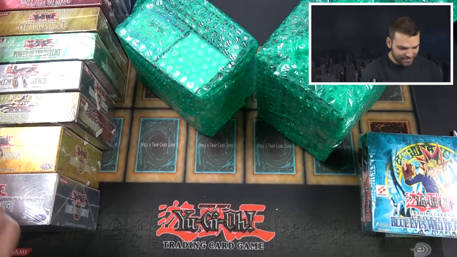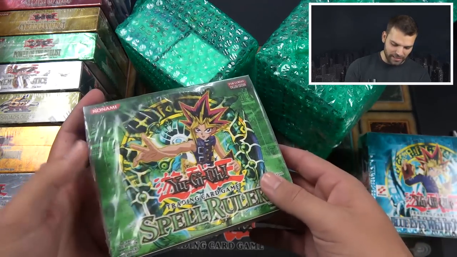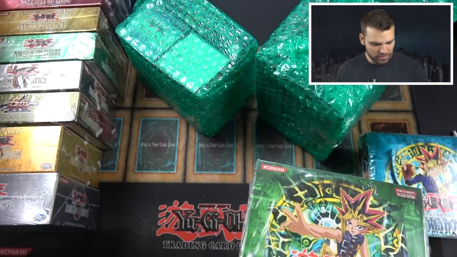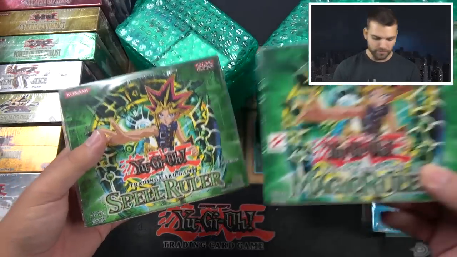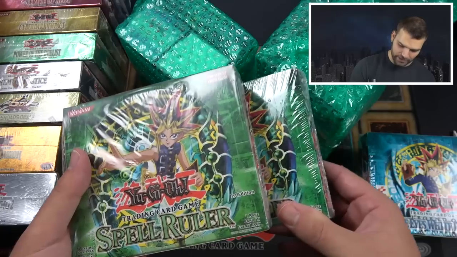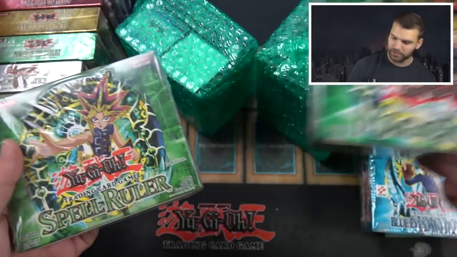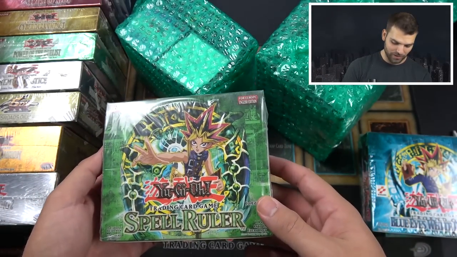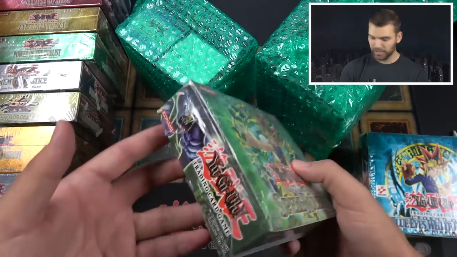What? One more time, let's look at it. It's a different green from regular Spell Ruler. Where's the Magician's Force box? Here, pass. Spell Ruler First Edition. Yo, it's a different green. You guys see that? It's a little lighter. It's kind of hard to tell. But, whoa. So that's not part of this Kaiba collection anyways. But wow. First Edition Spell Ruler. Does that have the same monsters on the side? Yeah. Okay.